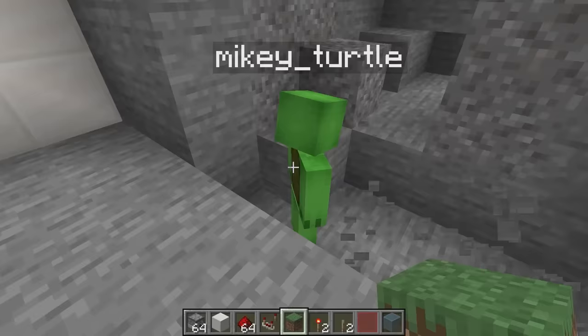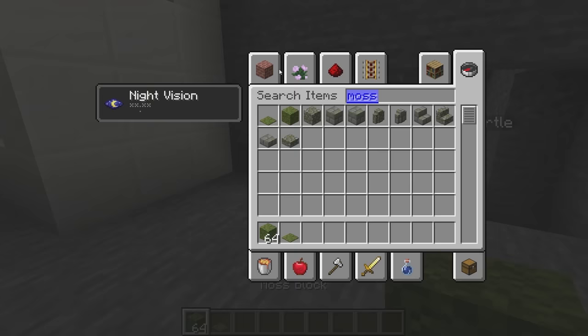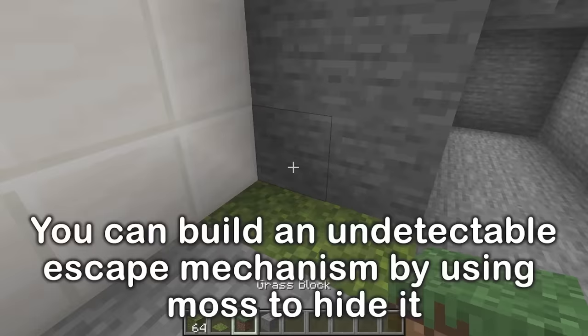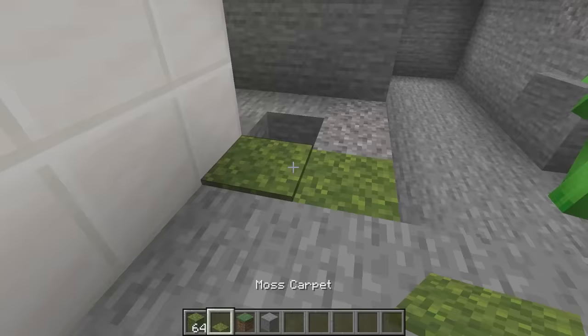For the escape hatch, it's a secret. So maybe we should hide it with moss and stuff? There's a bunch of items like that we can use to disguise it so no one else can get in. We'll use moss blocks and moss. What are those for? We'll put it right next to the self-destruct mechanism. Nice! Right here. Oh! Use the moss.